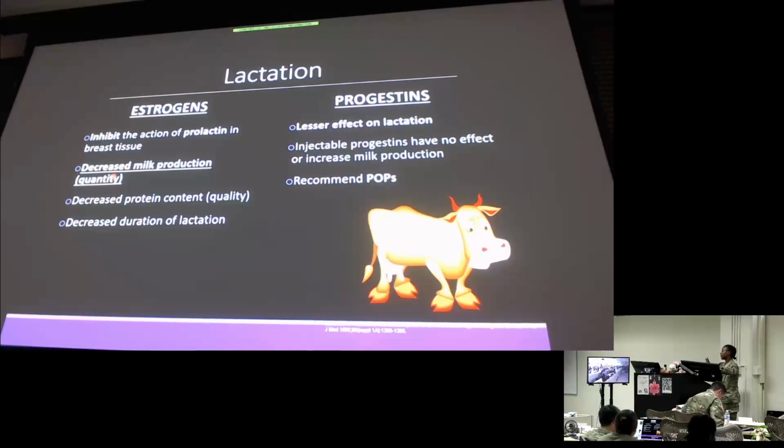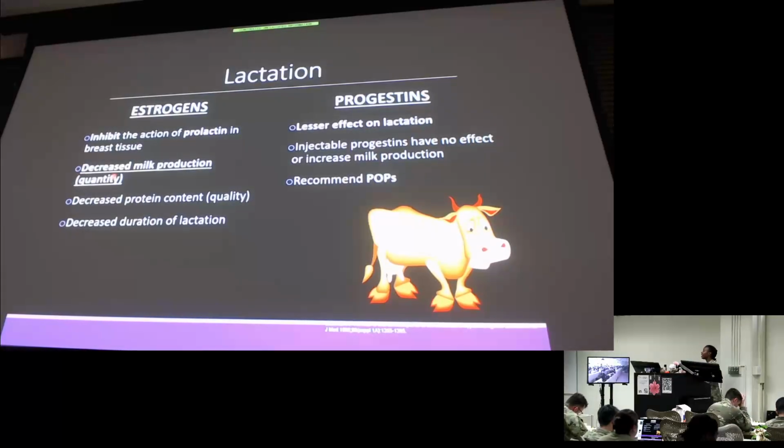Even if someone is postpartum, their baby's 5 months, 6 months, even if you add this on later, after their milk has come in, when you put on this combined oral contraceptive, it will decrease that prolactin and it will decrease their milk. So it's not just about the beginning of the milk coming in, because it takes a while for milk to come in after someone has a baby. This could be they are established, they are in their routine, and you put on a combined oral contraceptive, and just like that, within a couple of weeks, and for some people a couple of days, their milk is starting to dry up. It's the contraceptive, okay? So they need to be on a pop.